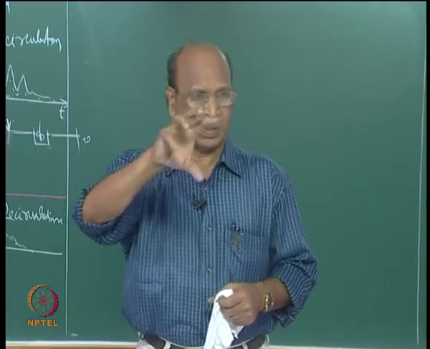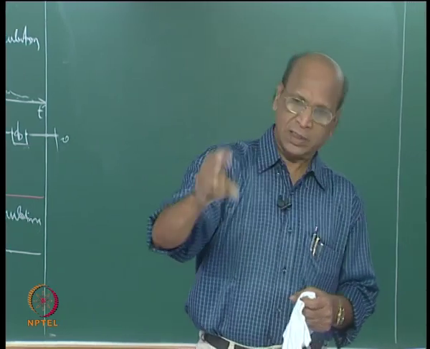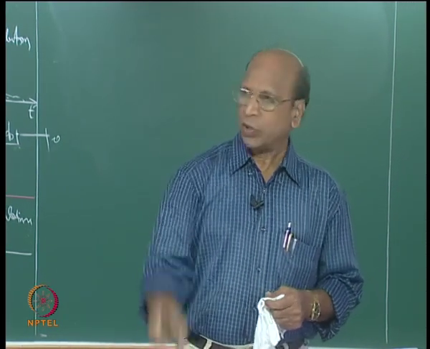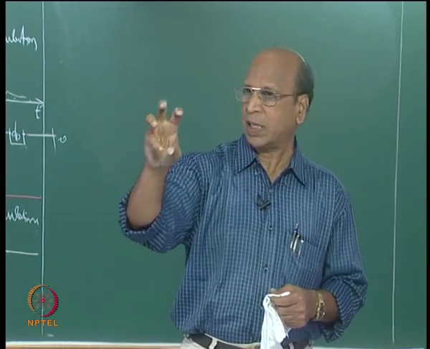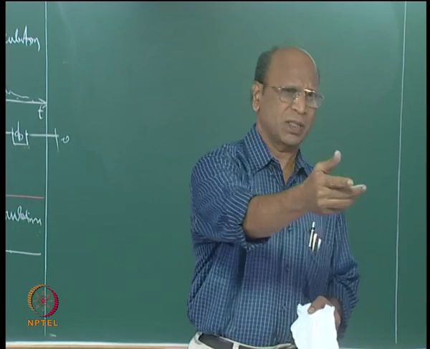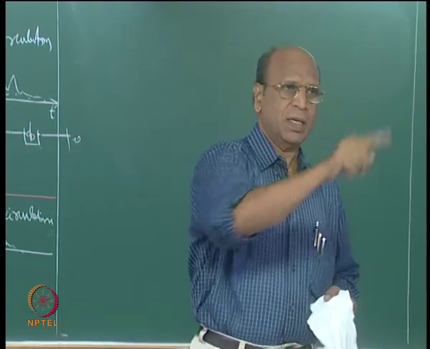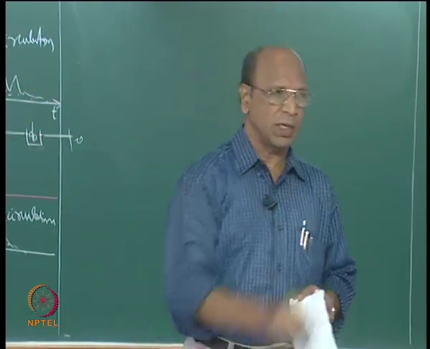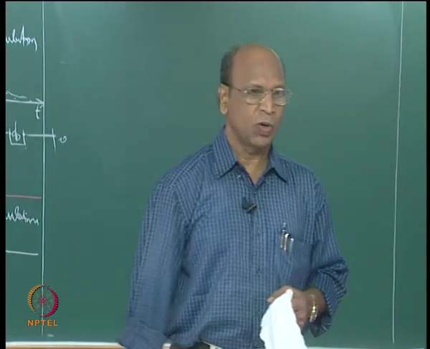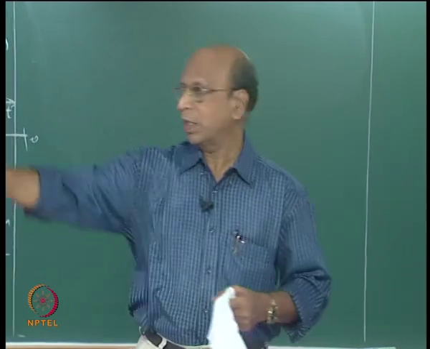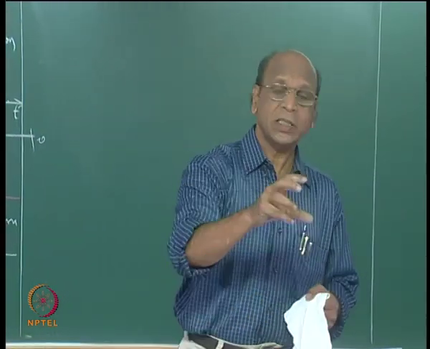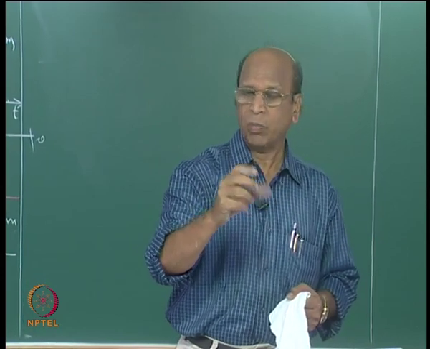D by UL is the number, that is one parameter. Inside that there are three parameters, D, U, L, right? Okay. So that is why it is a dimensionless number. If this number equals 0, then you have plug flow. In fact, I told you this. I draw one line here: n equal to 1, n equal to infinity; D by UL equal to infinity, D by UL equal to 0. This is plug flow. Okay? All these are single parameter models.